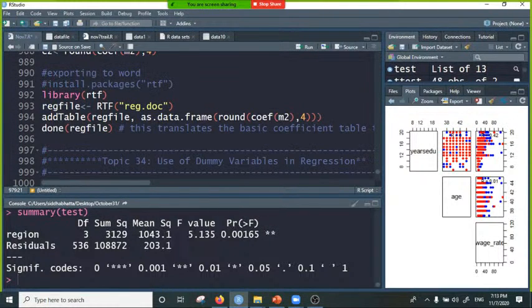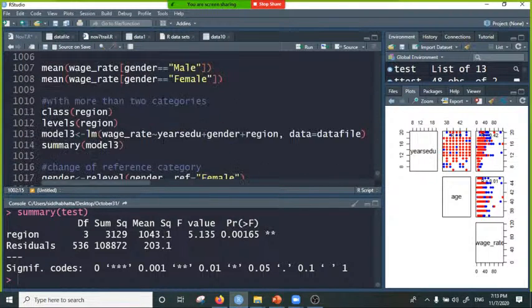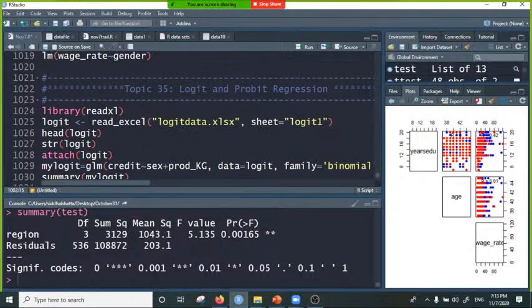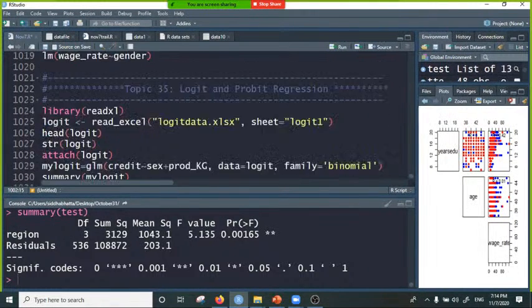I have even provided how to export the regression output to Microsoft Word and other word processing packages, codes on how to use dummy variables in regression, and the course on how to carry out logit and probit models in R. So I will stop here.